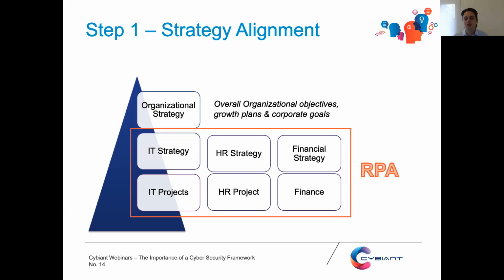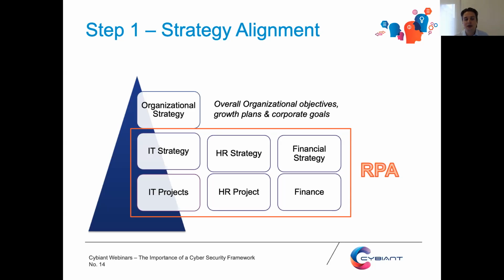So RPA is never going to design the organizational strategy, because that is something that humans excel at. We are very good in creative thinking and doing these kinds of things. But RPA can help with the implementation of the different projects within particular verticals. So RPA is extremely well suited to help with IT projects, HR projects, or even financial projects.